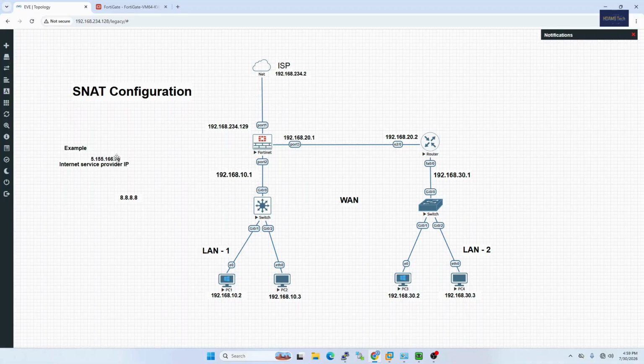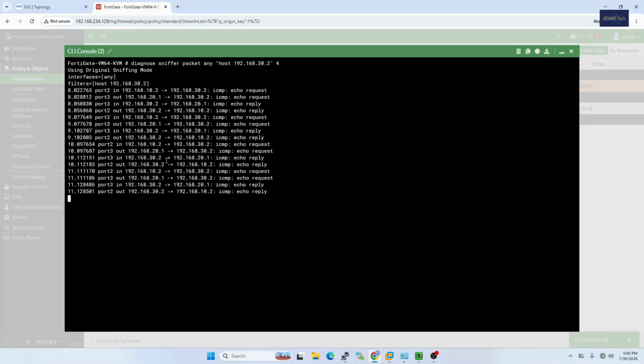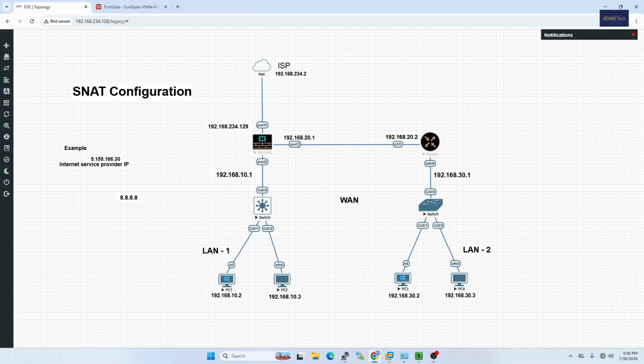You should read about topics related to SNAT configuration, so you will understand. Here I just showed the lab of how packets travel from port 2 to port 3 in the local area network when you enable the NAT and when you disable the NAT. I explained it only for learning purposes.